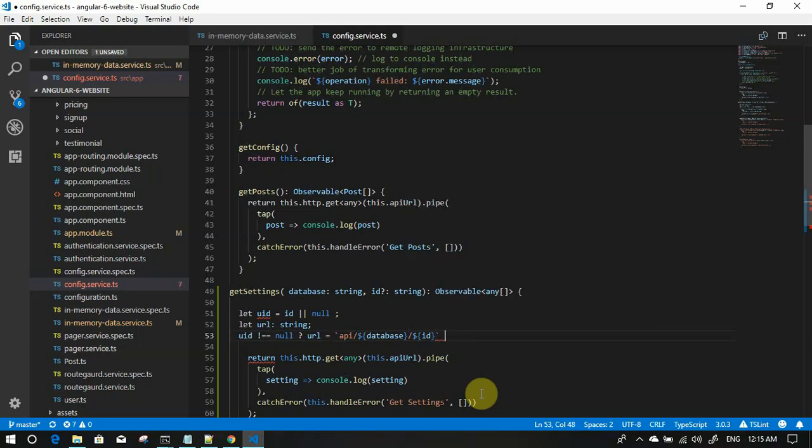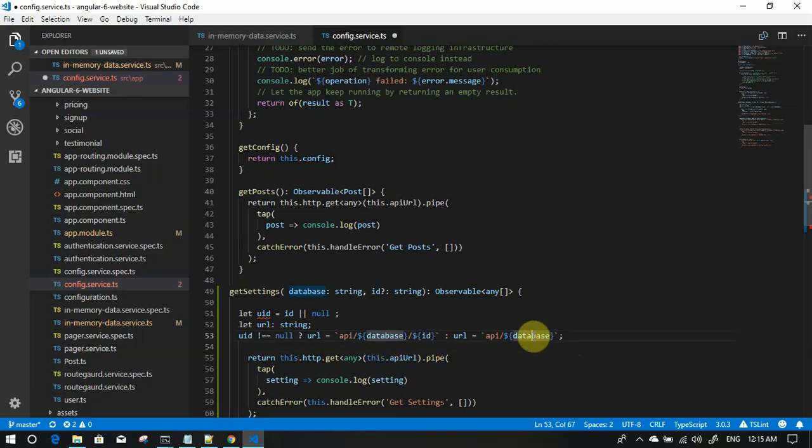Otherwise give me up till this much. So the URL value will either be this or this.